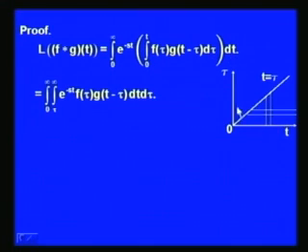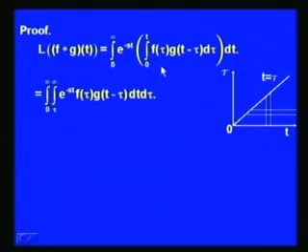This horizontal axis is the t axis, the vertical axis is the tau axis, and this is the line t equal to tau. Here we are integrating first with respect to tau and then with respect to t. Tau varies from 0 to t, and the region over which we are integrating is this one. When we integrate first with respect to tau, and tau varies from 0 to t, it means that we are taking a vertical strip over this region. For this vertical strip, tau varies from 0 to tau equal to t, and t varies from 0 to infinity in this part of the plane.